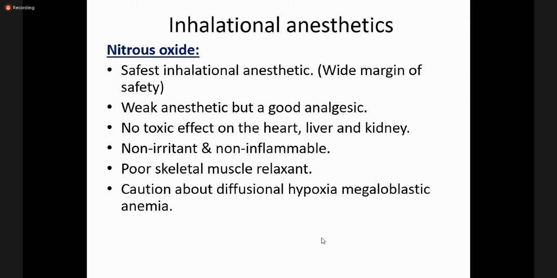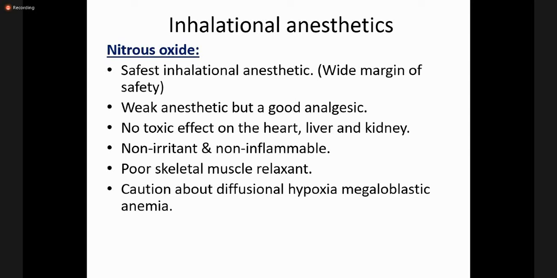There is a question, can we correlate MAC value with blood gas partition coefficient? So in the beginning, I already told you there is no need to confuse the blood gas partition coefficient. It's correlating the movement of the molecule, right? That means the blood gas partition coefficient correlates with the solubility in the blood, not penetrating the lipid bilayer. Two different things. So please don't confuse. The blood gas partition coefficient is correlating the movement of molecules. So it is correlating with the induction and recovery. But the oil gas partition coefficient is showing the potency of the anesthetic agent. Two different things. So please don't confuse.